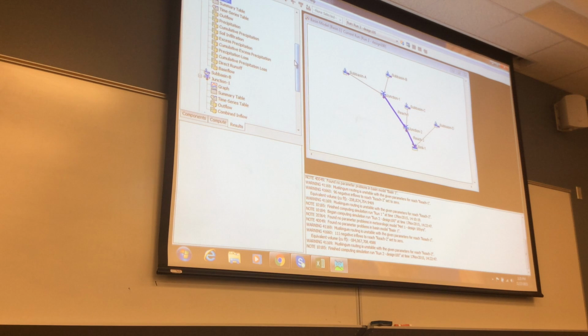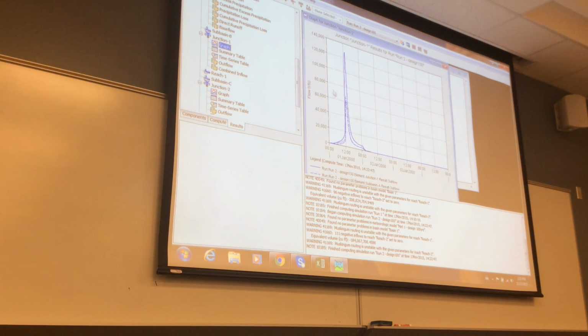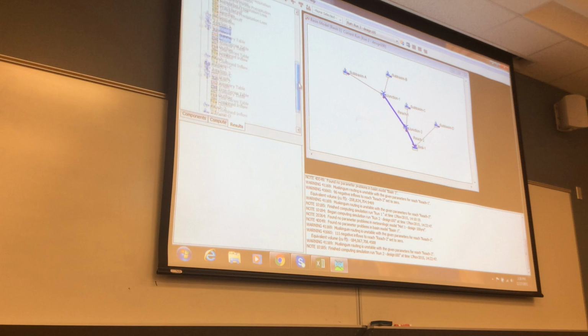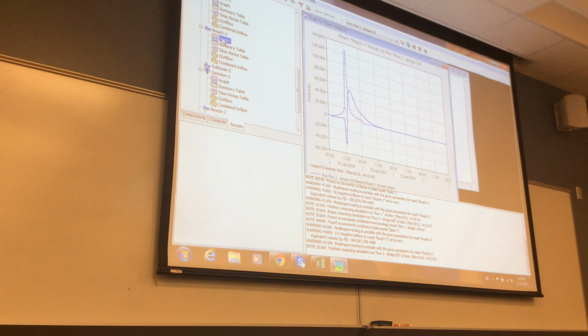When I looked at my junction 1, I had 130-ish, which makes sense because it's subbasin A and B together, right? And then reach 1 should be routing all of that, which kind of is, so my 120 is here. And I'm losing a lot of water here because of my instability, and it's only putting out 50,000.